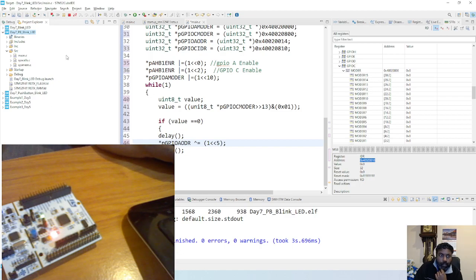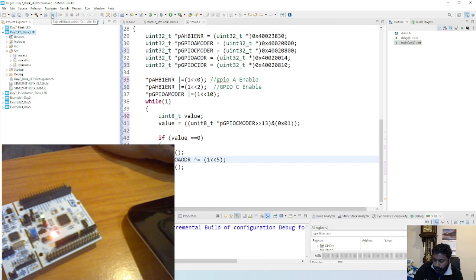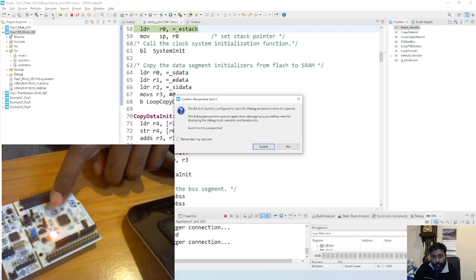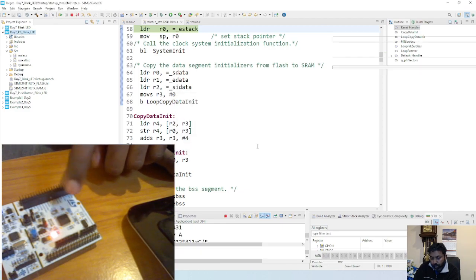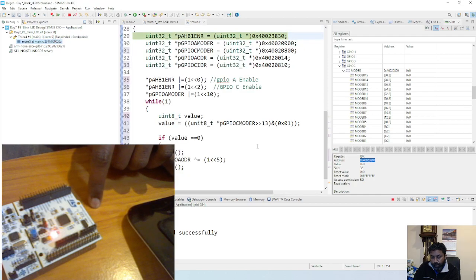So I'll terminate and relaunch. Relaunching will take it to the new program, so it erased the blink. Now it wants to switch. So it's switched and it's ready.